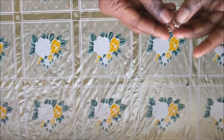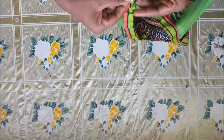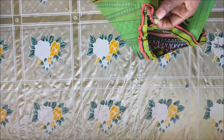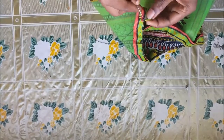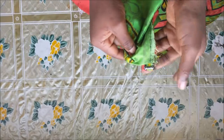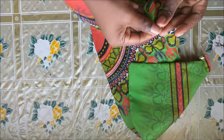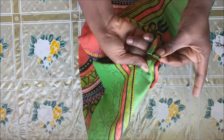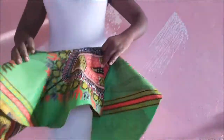This is a hook and eye closure. I sewed the hook to one side, and on the other side I made sure that the eye would fit — the hook fits into the eye. I sewed it back up making sure it would fit. The eye was sewn on the outer part and the hook was sewn on the inner part. This is all done.